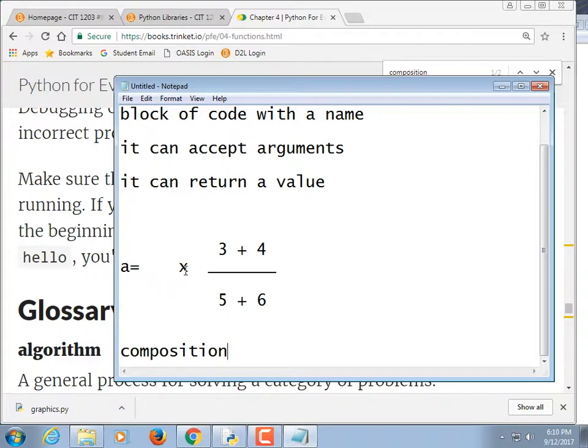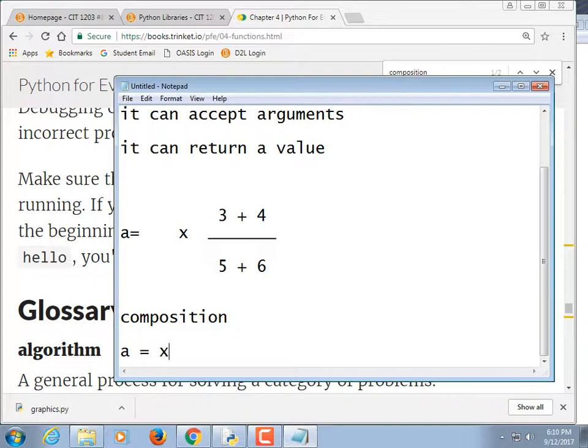Might not be as easy as it looks. Here's what we can't do. Whoopsie. We can't just do this: A is equal to X, 3 plus 4 divided by 5 plus 6. That's totally wrong. For one thing, books leave out multiplication symbols when they can. We have to assume that that's there.